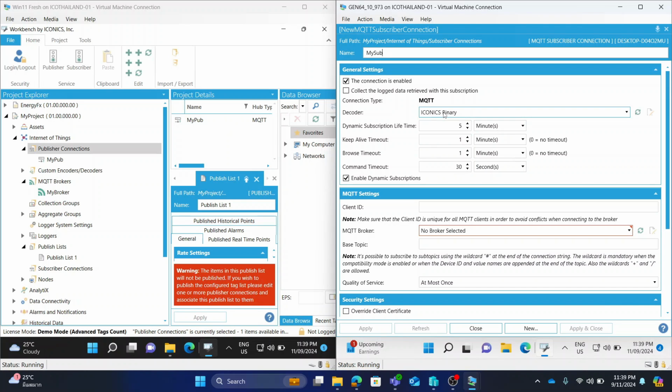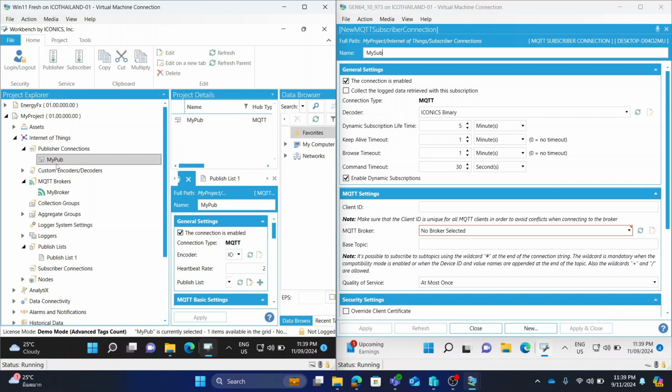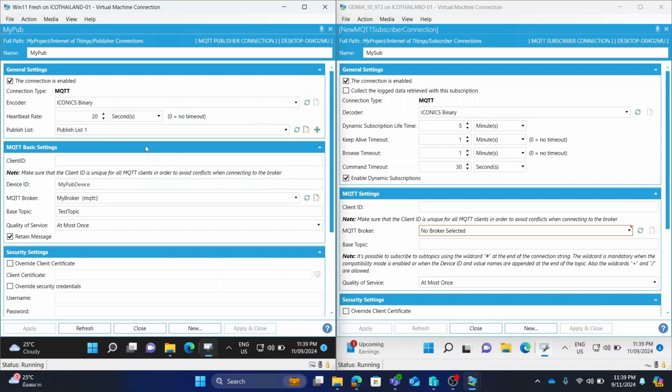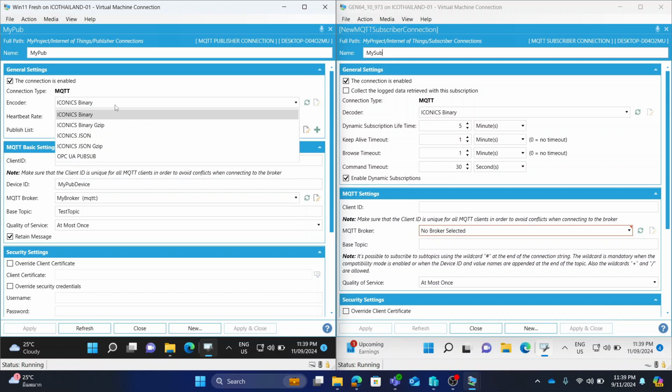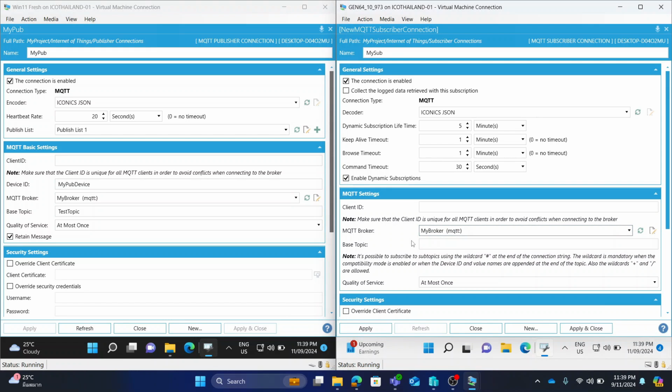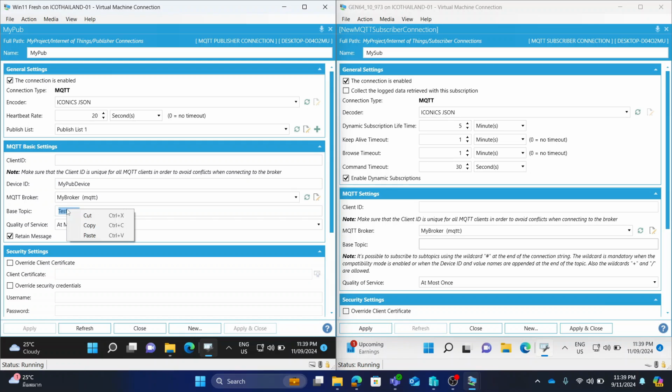And use the same encoder as the publisher side. Specify the MQTT Broker that you have created and specify the same base topic, followed by /# to get all data in that topic, and hit apply.